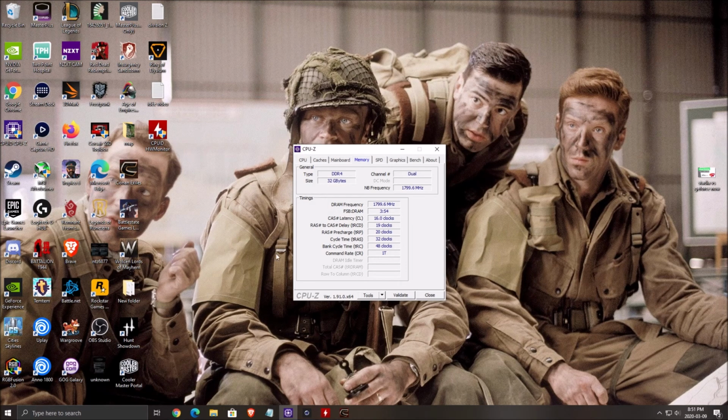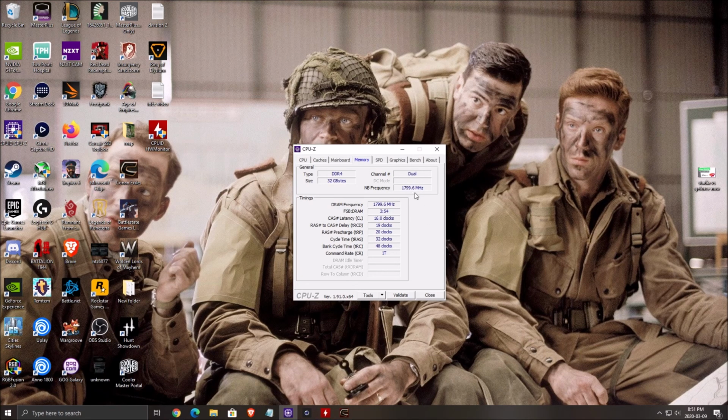Memory, another really important thing. A lot of people are putting their RAM into the first and the second slot, and they're running the channel in single mode. You want to run it in dual, so it's really important to see dual over there. This is the way to see it. Also, if you want to make sure that your XMP profile or whatever overclocking you did to your RAM is applied, you will see it there.